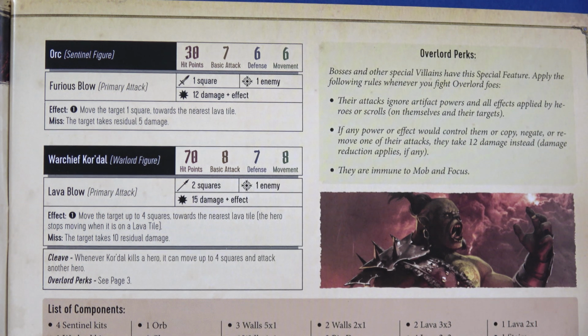Okay. And then they're also immune to the mob and focus. I haven't done a focus yet because I've had too many enemies around, but a focus is something a ranged character can do. If there's no enemies within a certain amount of space, I believe it's 3 spaces, and they don't move and all they do is attack, it makes the enemy essentially exposed. It's easier to hit them. Oh, and I almost forgot the best ability over here, Cleave. So whenever Cordal kills a hero, it can move up to 4 spaces and attack another hero. Yeah, so if it kills somebody, he's just going to go around and hit somebody else.